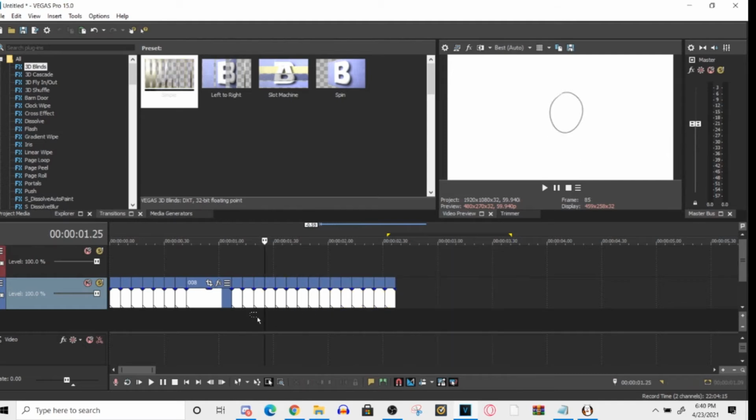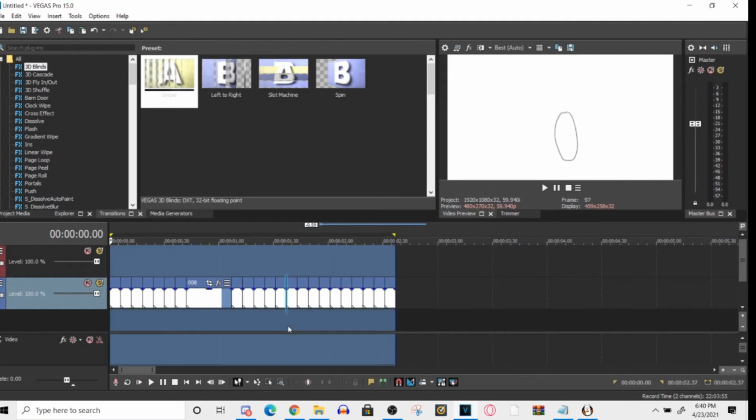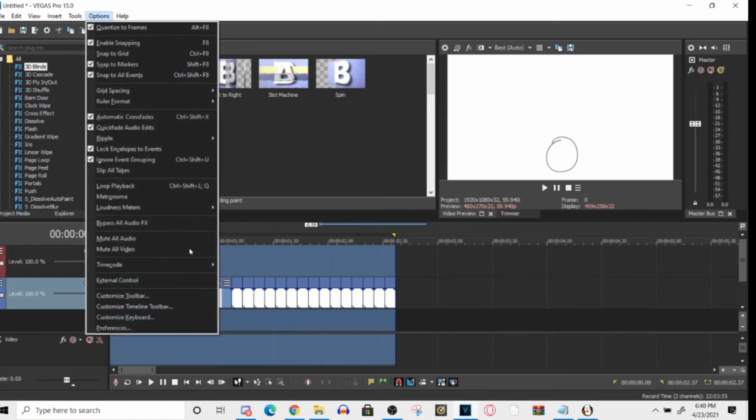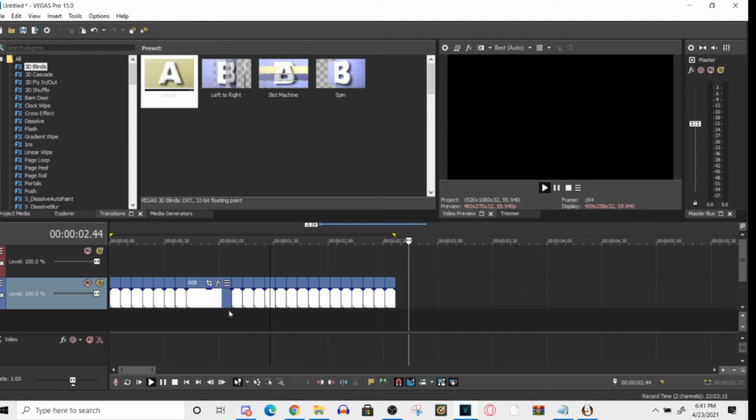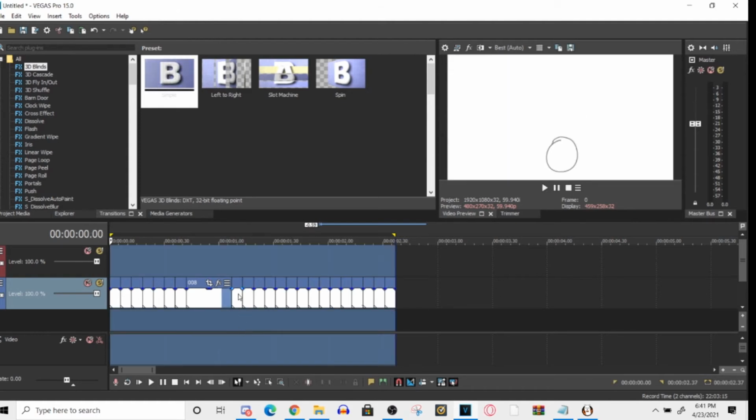Boom, and then what I'm gonna do here is go back to this, double click. Hit options, loop playback, and it should turn purple. Sometimes it doesn't. You'll see a gray before you see purple. Just hit space, and that's how you play it. And that's how you make a loop. This doesn't affect the video in any way. It just allows you to preview it as a loop. You can also get rid of the loop by going back and clicking that same option. And I think if you do that, you have the loops off.